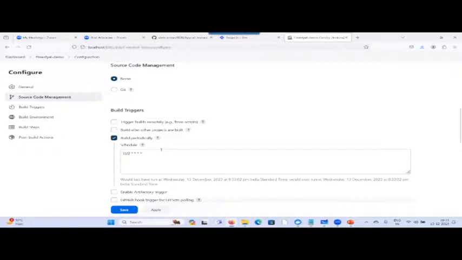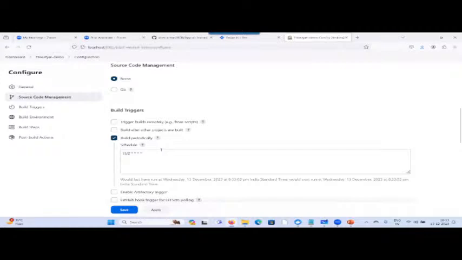I will be building master branch only, and the build trigger I am going to do manually for now. And in my build step, I will write to create package. Okay, Maven package.